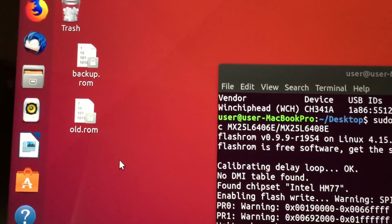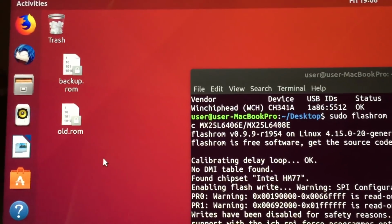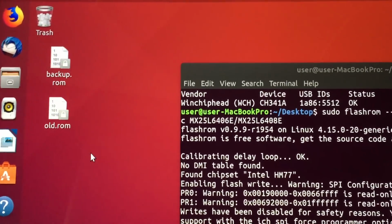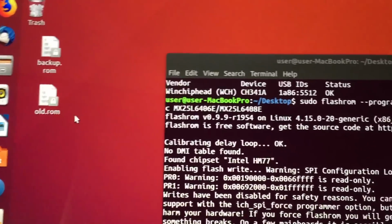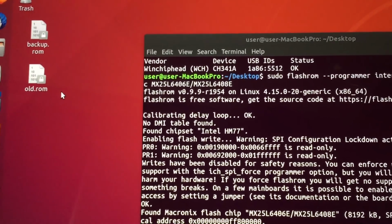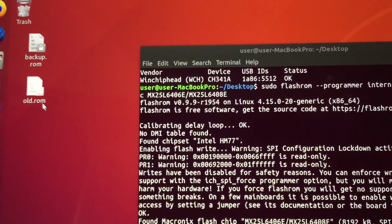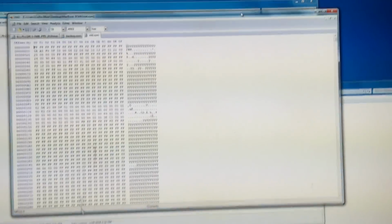Now what we're going to do is copy both those files to another flash drive, so that we can transfer them over to a copy of macOS and use a hex editor to make the necessary modifications to this ROM to allow it to work properly on my other machine. So I'm going to get these ROMs copied over, and then we'll begin the process of modifying this dump to work on my other machine. I'll be right back.